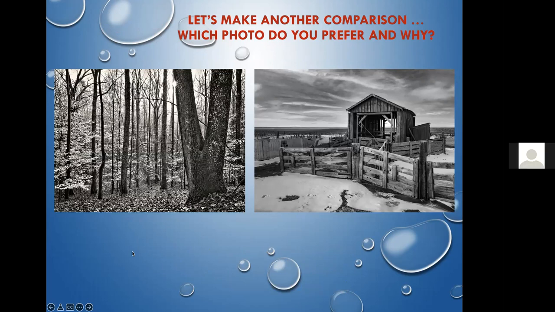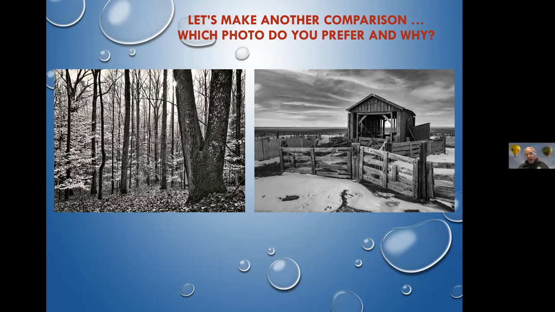I like them both. What do you like about them? On the left-hand one, I think it has a lot of different, when we were talking about tonality, I like that one. And on the right-hand one, I just like the general drama of the sky and the details below it. Okay. In terms of just being black and white photographs, I know I was just talking in a way about composition, but they just intrigue me. It's kind of hard to put it in words.